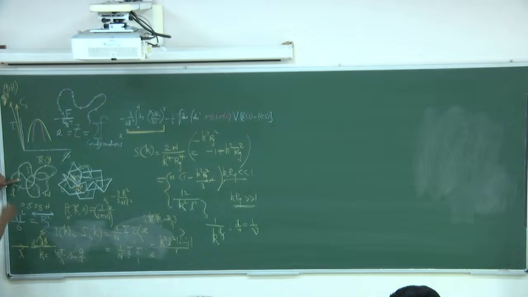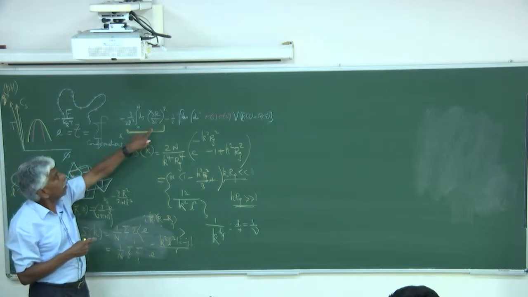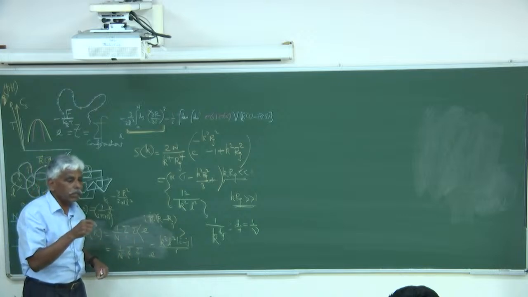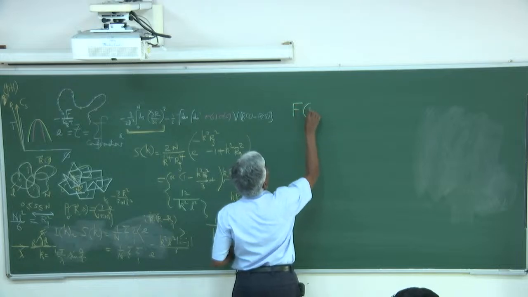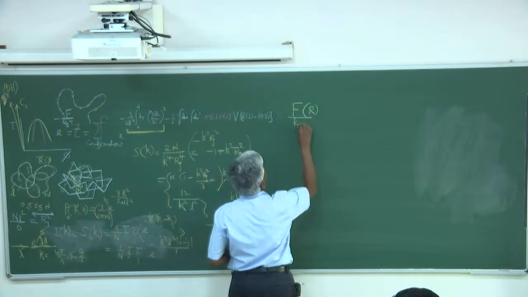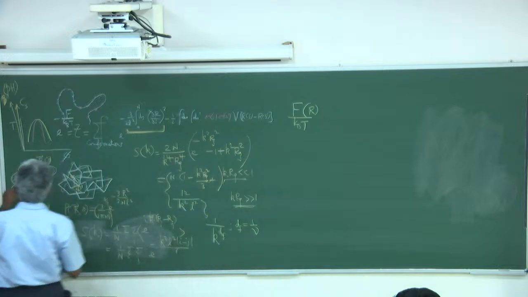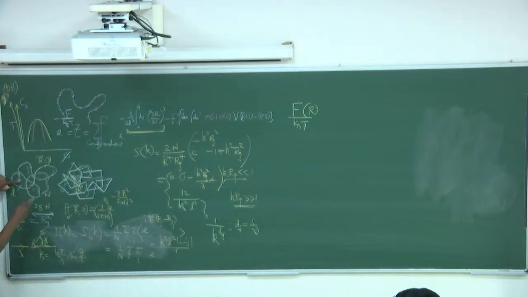I'm taking a chain with one end here and the other end here. This is my R, the end-to-end distance, and there are n monomers. What is the force that is holding it together? In order to get that, let me get the free energy, and then when I take the derivative of the free energy with respect to R, I'll get the force. The gradient of the free energy gives me the force, with a negative sign. So this is the free energy. How is that going to be? That should be obvious by even just staring at this. You don't have to do too fancy calculations. How do you do this?